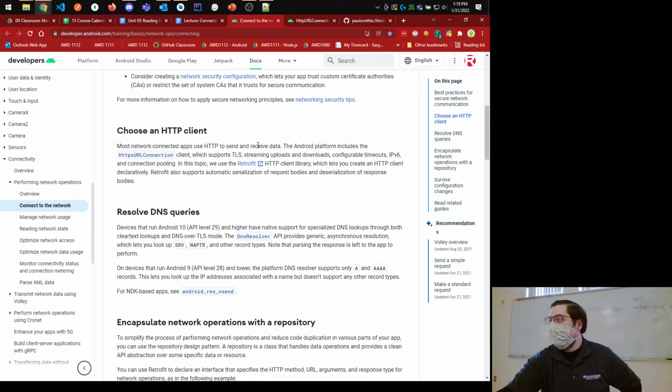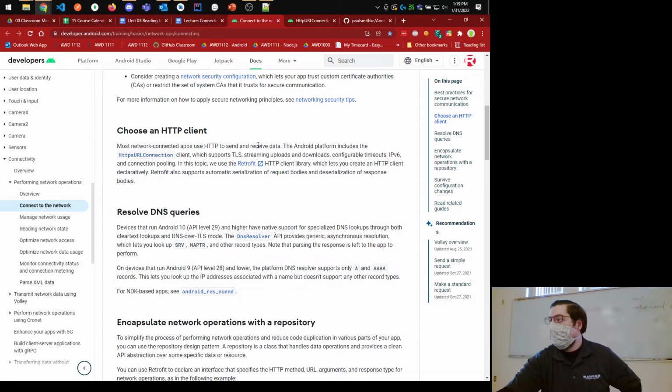So backtracking, talking a little bit about what our options were. Originally, it was HTTP client. That was kind of the first thing. We've got HttpURLConnection, which was the next thing.